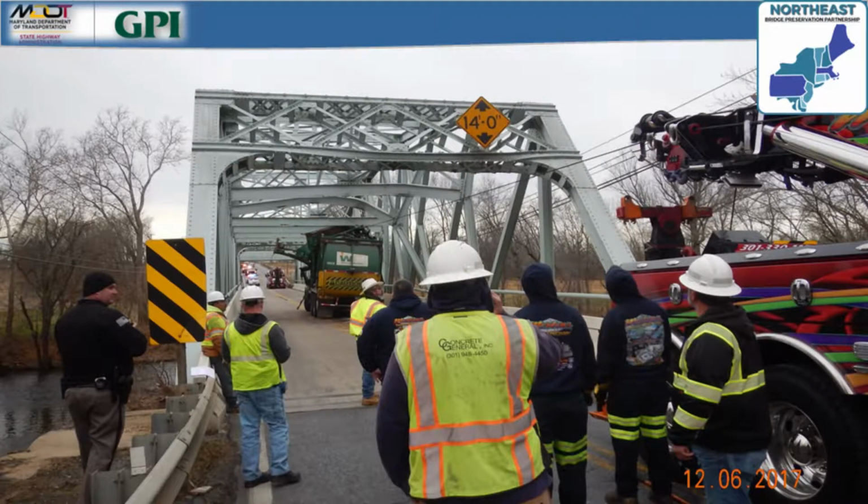When our office got notified of the impact and the damage, we got some idea what the damage was. The response crew was actually out there doing a removal of the truck, pulling it back across the span that it had just driven across. We told them obviously to stop because we didn't know the compromised condition of the bridge due to this damage. And basically we had them cut off the material that was preventing them from pulling it from the north side, and they pulled it off the bridge on the north side.